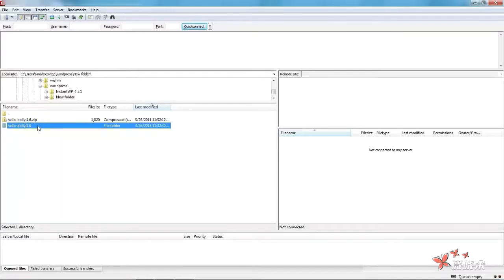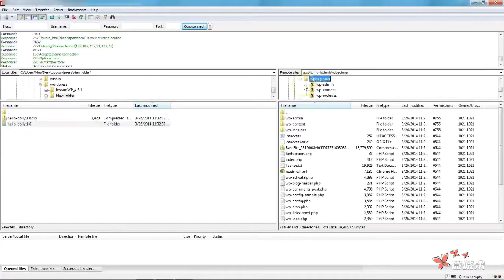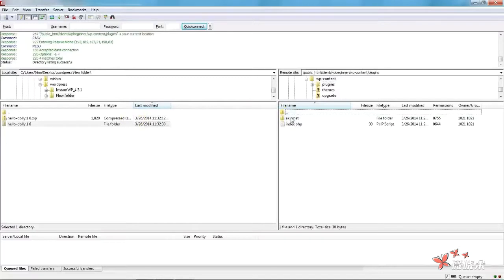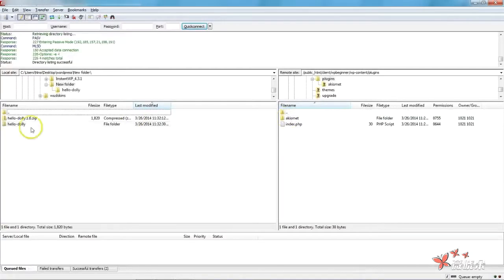In order to upload the plugin from my computer to the WordPress site, you have to make sure you unzip the plugin first. On the right is my site. You'll see I'm in the WP content folder, and I want to upload my folder from the computer to the plugins folder. So I'm going to click on the plugins folder. From the plugins section, you'll see all the plugins for the site. Right now I only have Akismet. Now I want to upload Hello Dolly. I removed it by accident and I want to upload it again.